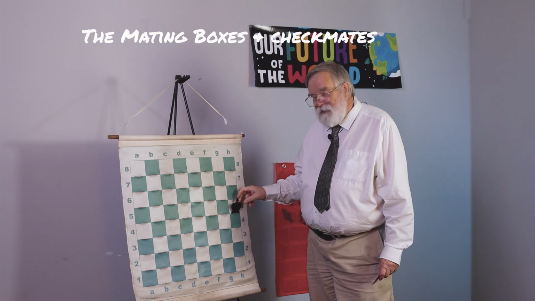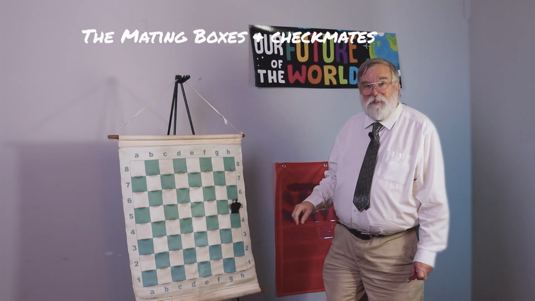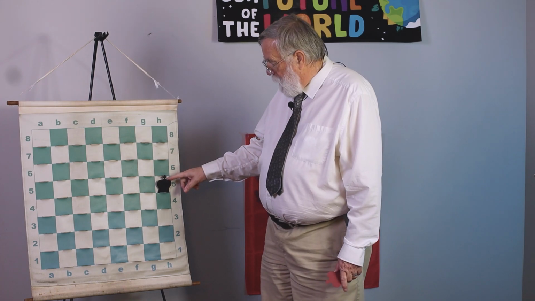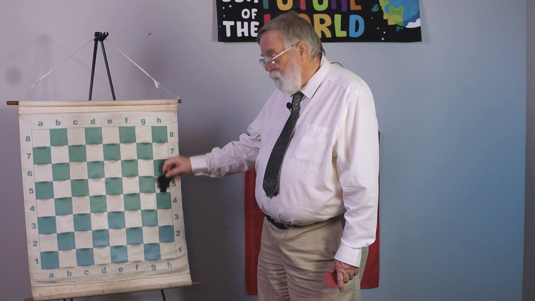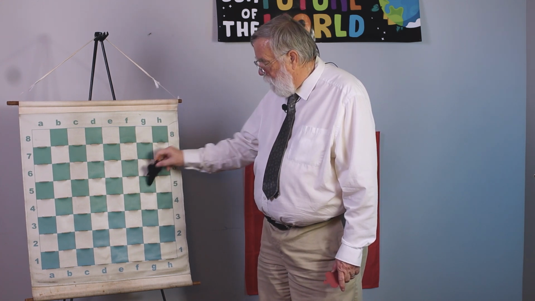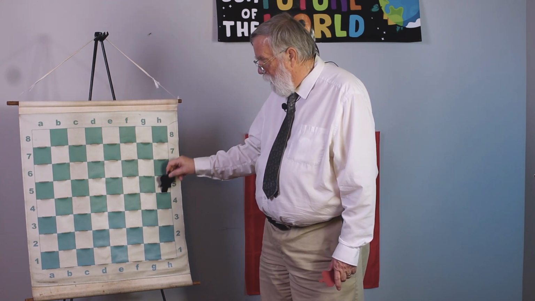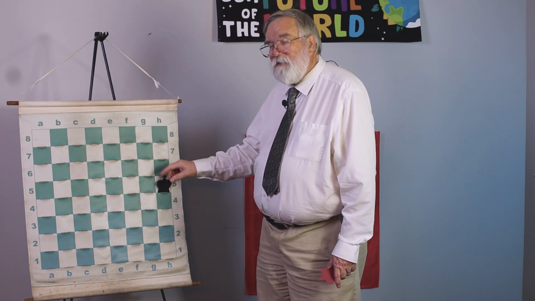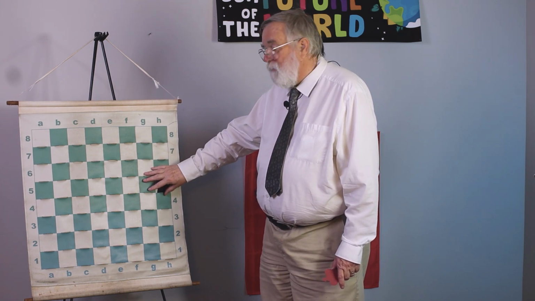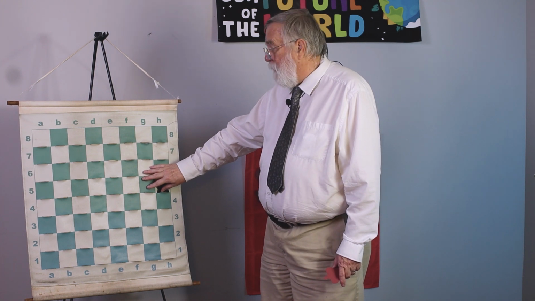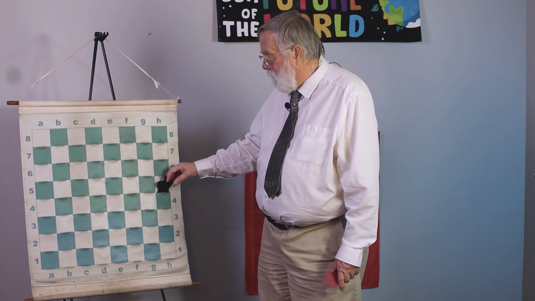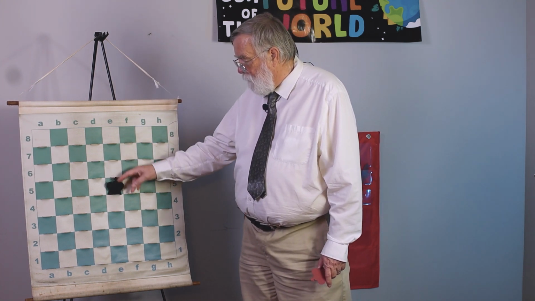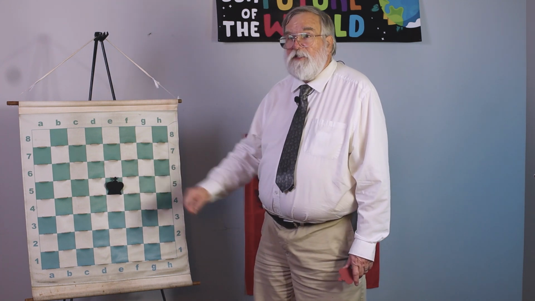When the king goes on the side of the board, now it's in a side box. The king square it sits on, plus 1, 2, 3, 4, 5 possible move boxes. This makes a total box of 6 squares. It's a little safer in a side box because there's more to attack, more boxes to attack than in the corner box.